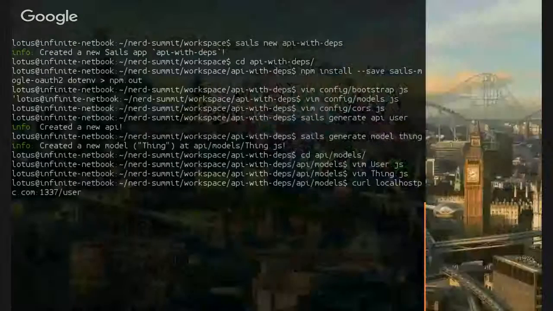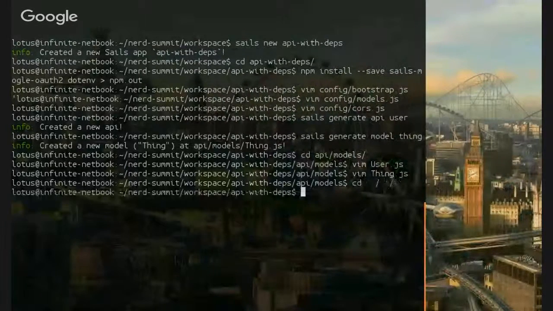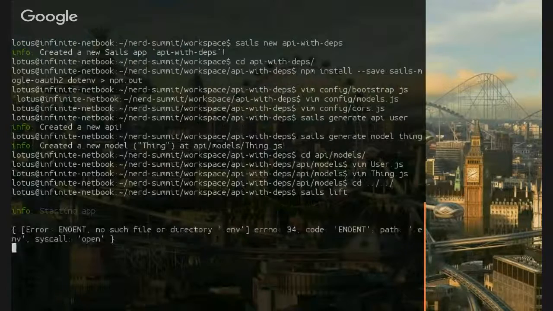That's definitely not going to work because I haven't started the API.